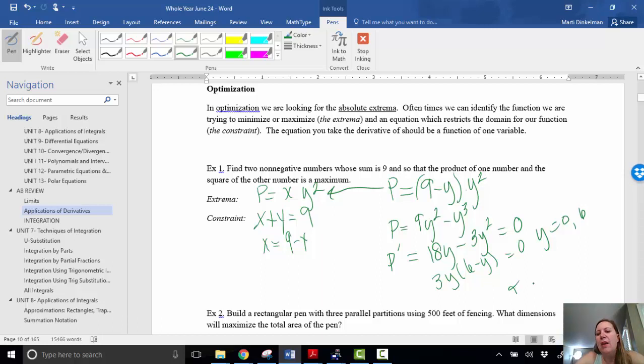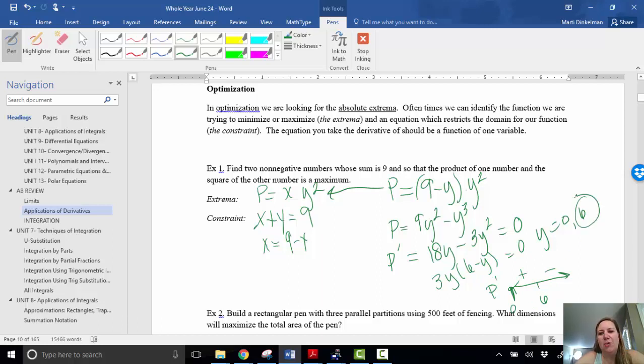Sometimes it's helpful just to double check that this really is a maximum, and I'm going to stop at 0 because it said I don't want it to be negative anyhow. Just to make sure that this does go from a positive to a negative. So let's just check that. So 2 here, yep, that'd be positive times a positive. Let's pick 8. 8 would be a positive times a negative. So yes, it makes sense that this is where my maximum occurs.